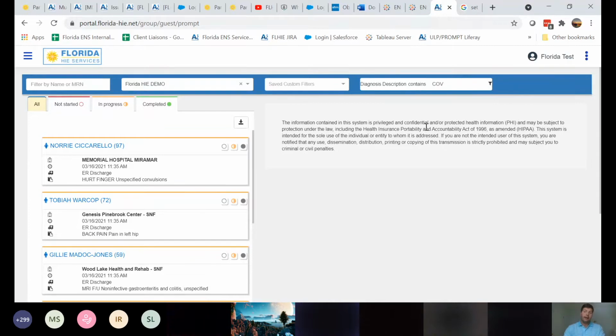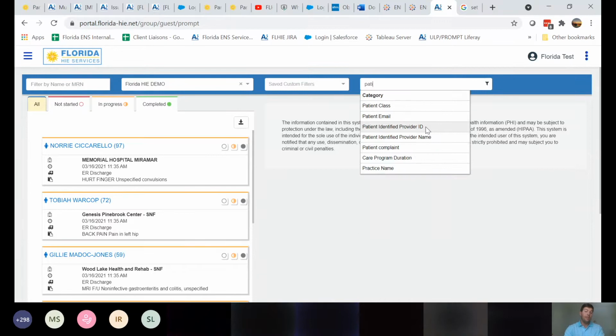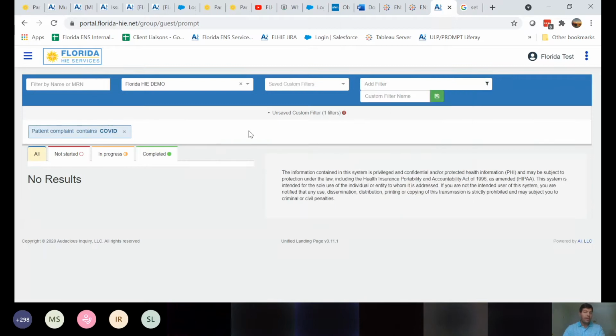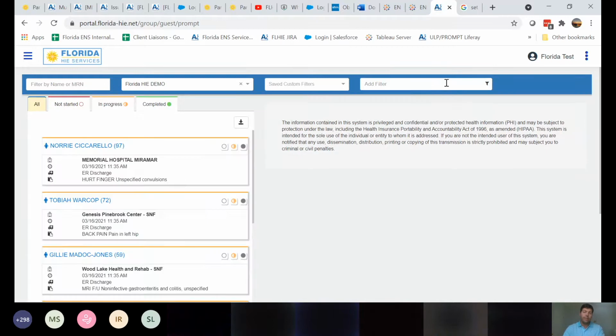Or you could say, I want to know anyone who maybe a patient came in and they were complaining of COVID. You can enter all this information in, hit enter, and then the information is going to populate here if you have it.